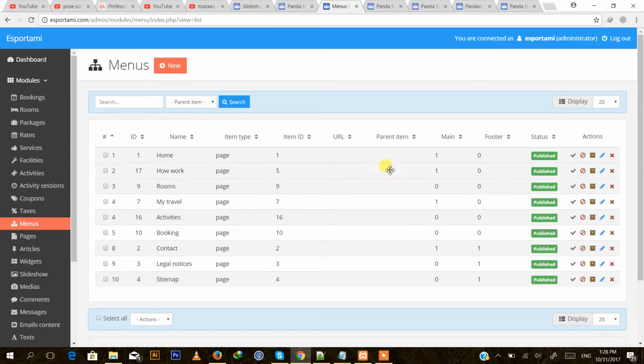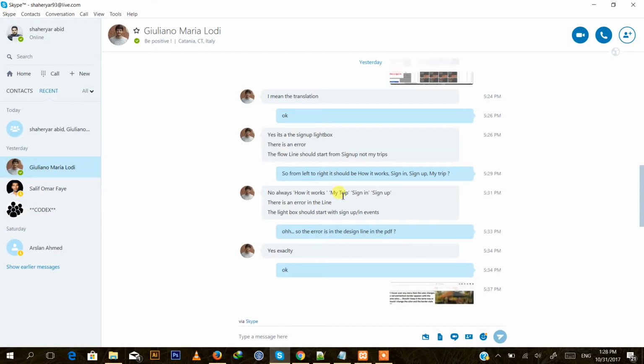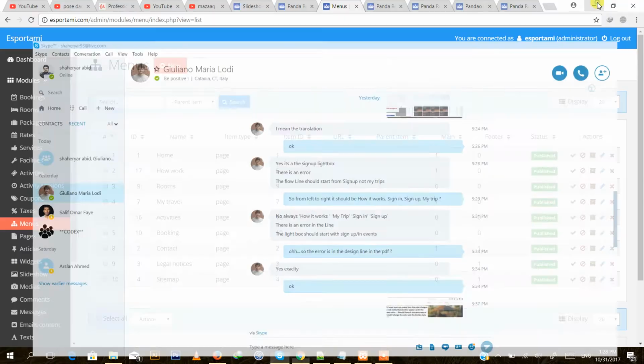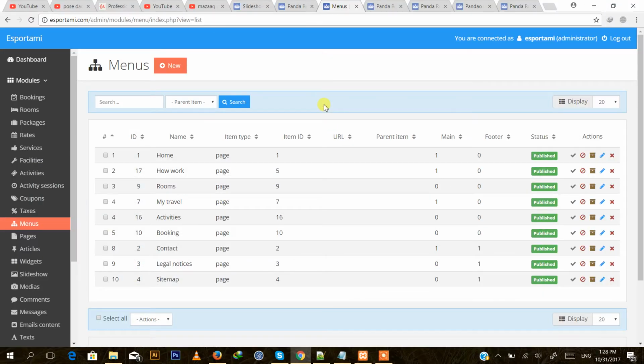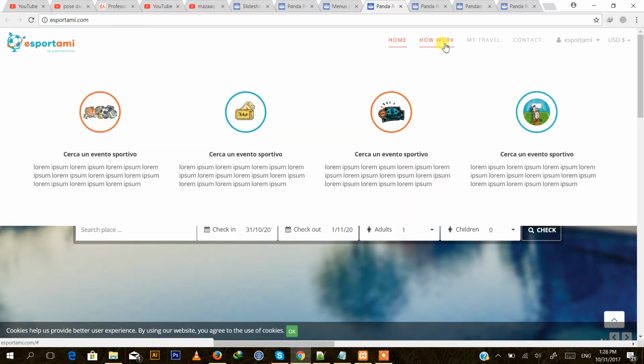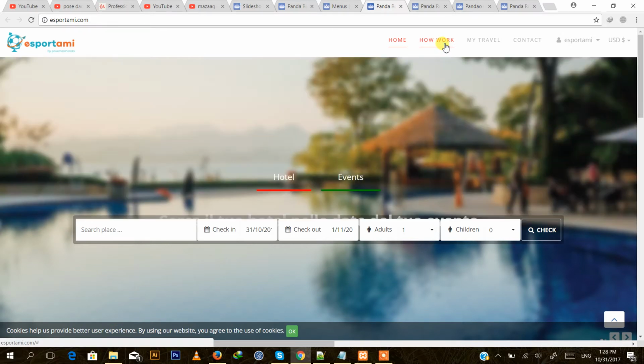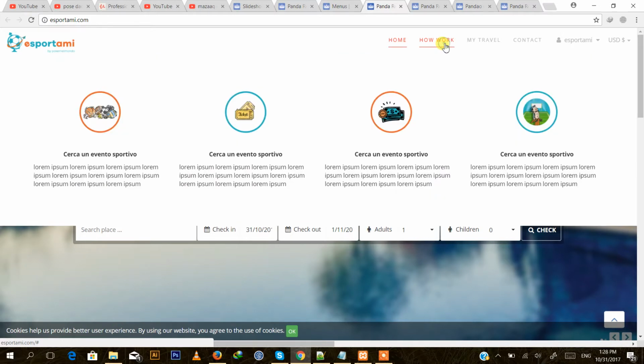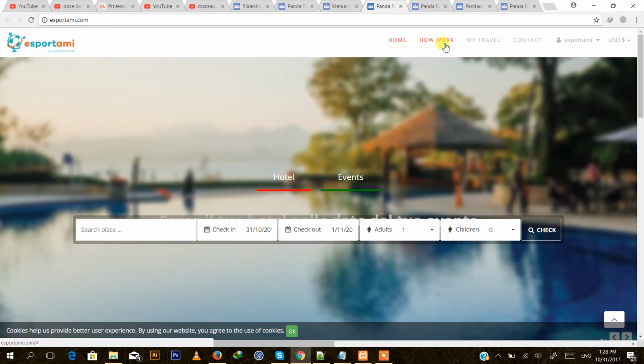What I need you to do is replicate this menu, how it works, my trip, sign in, sign up, to the live side, or if you want me to do that, I'll do that as well. Then in each of these menus, for example, how it works is already showing and displaying this thing, but I'll do the code for this to slide the whole part up and down.